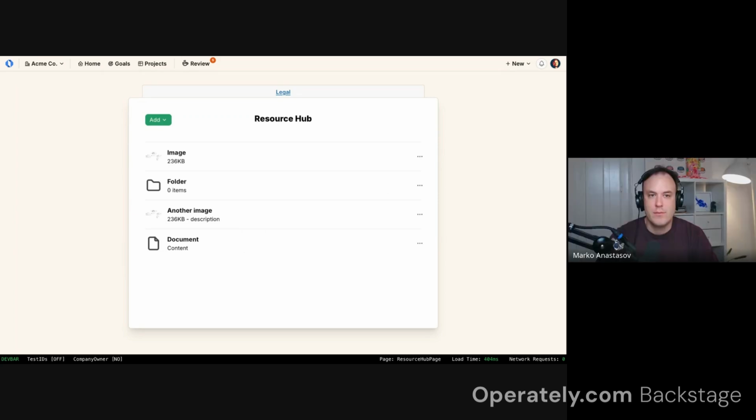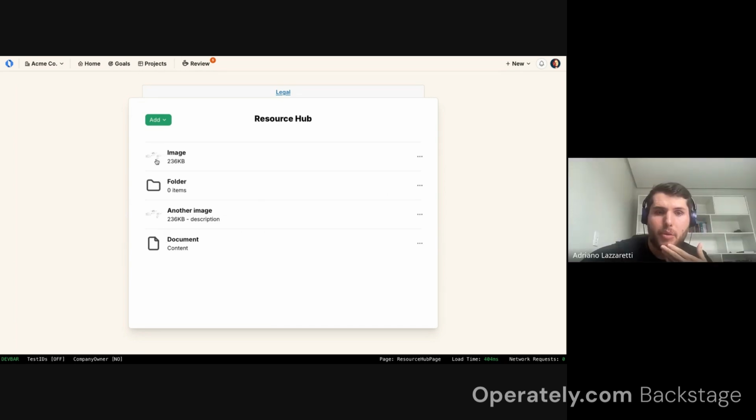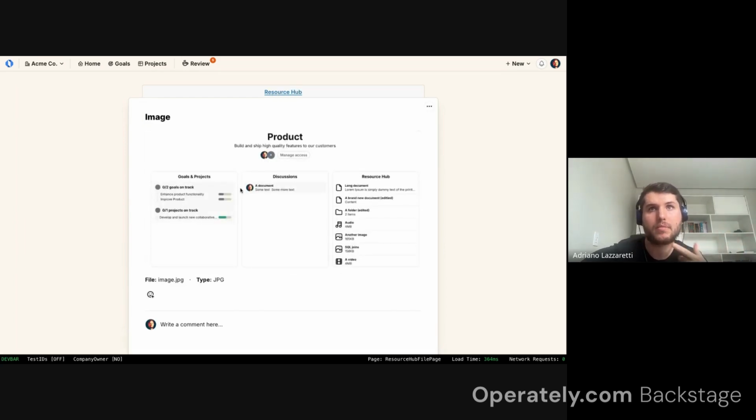So the little thumbnails are actually thumbnails, right? They are new images that I think we didn't have before technically. Yeah, when we upload an image, we have this little thumbnail here. When you upload an image, it generates a very small version of the image in the browser, and then it uploads both of them: one as the actual image, and another as a preview. So this is actually much smaller than this one, right?